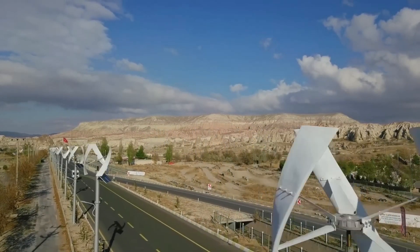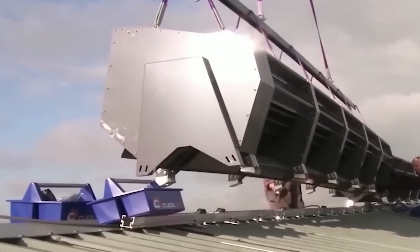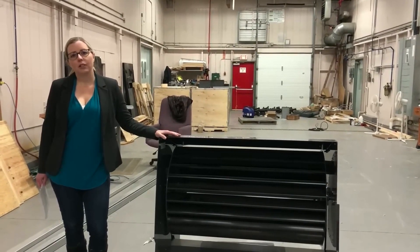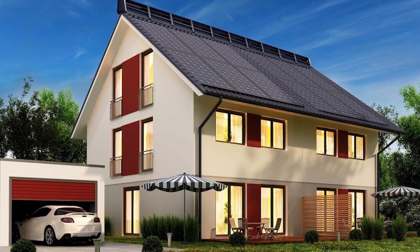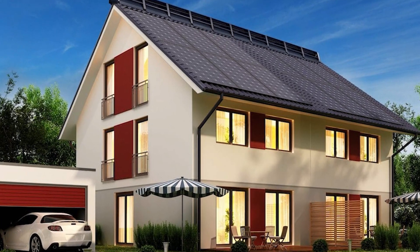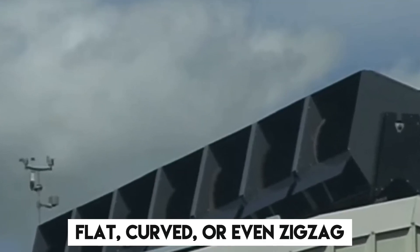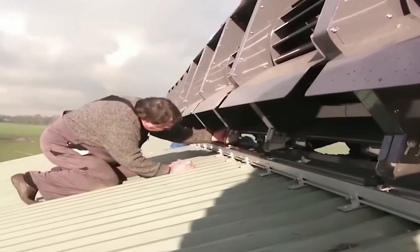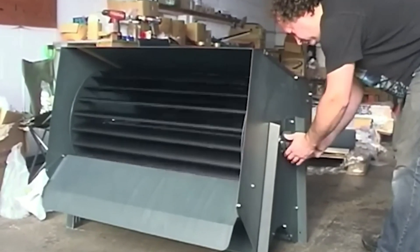The Ridgeblade is probably the least visually impactful power generator created yet. It can be customized based on your roof type, as well as matching hues with the top of your home. The device can be installed conveniently on any kind of roof, be it flat, curved, or even zigzag. The design is sleek yet toned down, so it does not attract a lot of attention from the neighborhood. The Power Collective has designed it to produce noises as low as 40 decibels — equivalent to a quiet conversation at the dinner table.